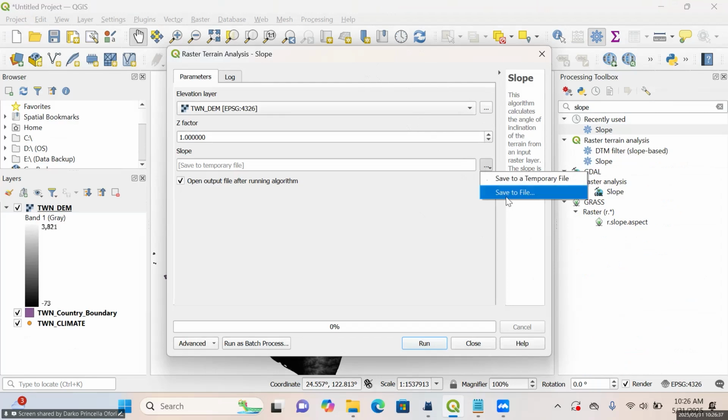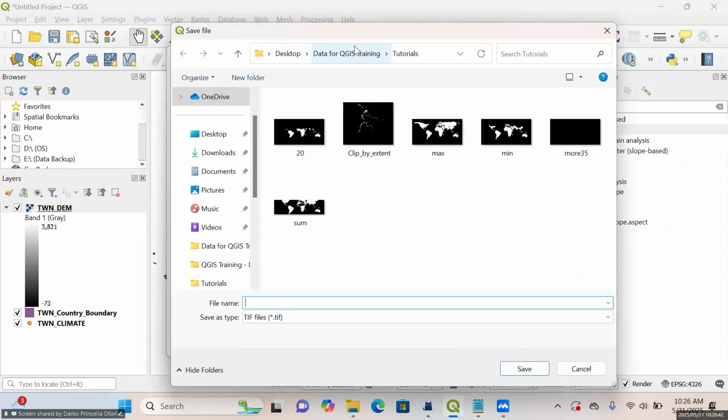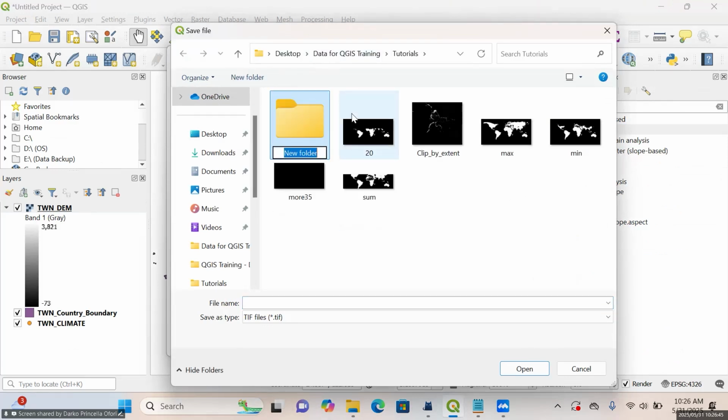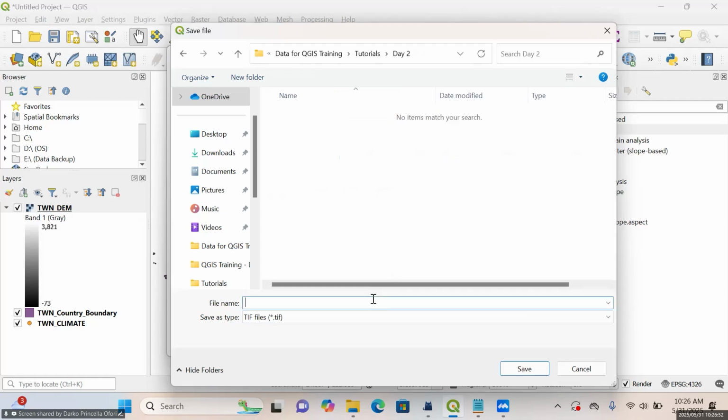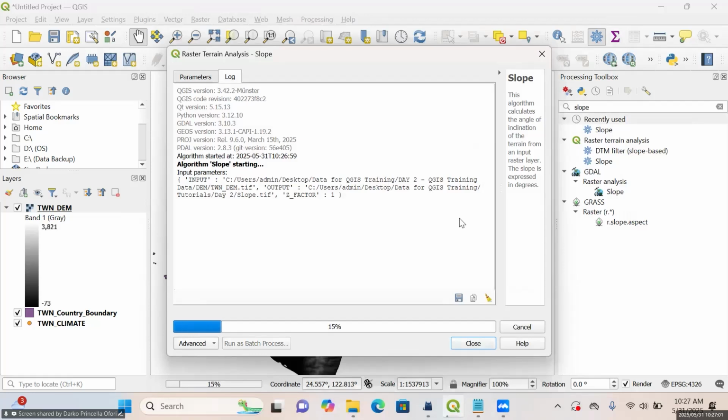So these three dots, you go to save to file. Let's create another folder for it. And you can name your file slope. When you're done, then click on the run.